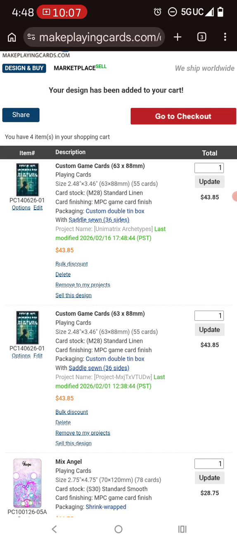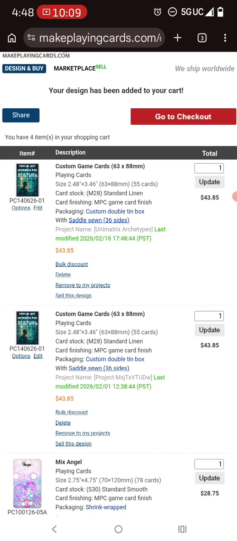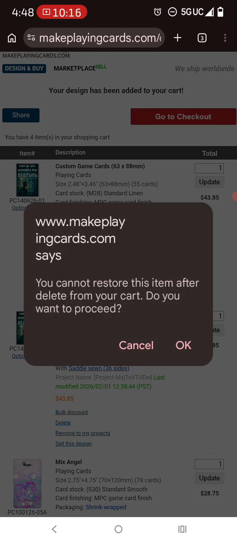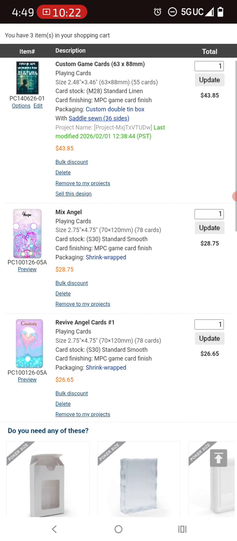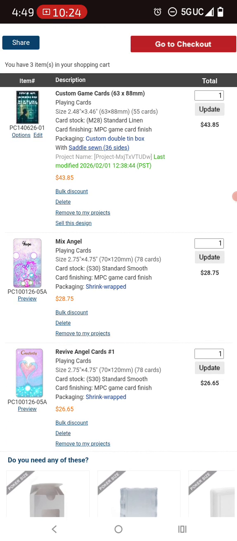So here it is, and you can also go to add to cart, and well, there it appears. And then I'm just going to delete this one because technically I already have it in there. So I'll delete that one, and I just go delete it. Don't need it. But here I am just showing you because I had already made one in here.